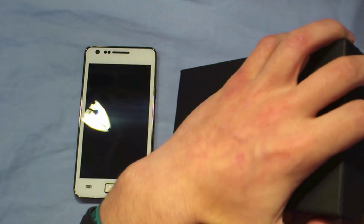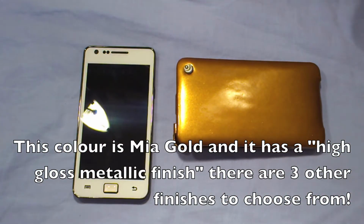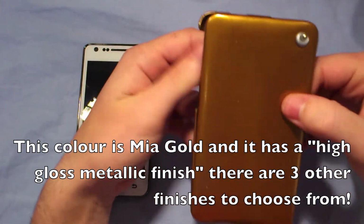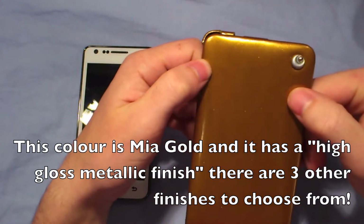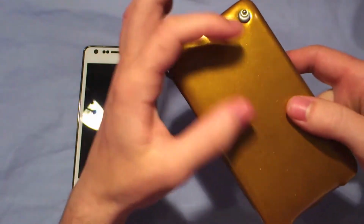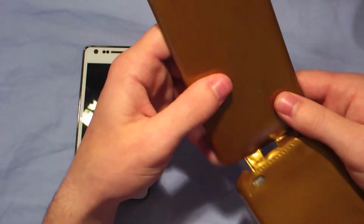The first thing you've probably seen is the fairly shocking colour, and I mean shocking as in it captures your attention, not as in it's horrible. On camera it looks a little bit more goldy, more yellow than it actually is. It's actually a deeper colour, slightly closer to brown than what it looks like on the camera.